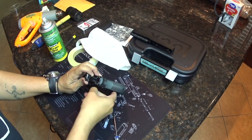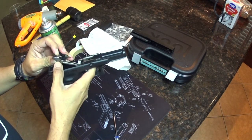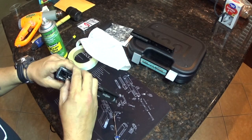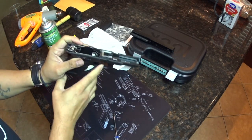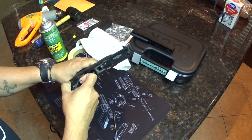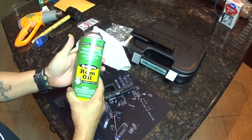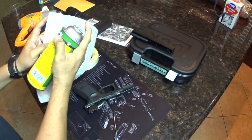Okay. Done. Yeah, done. And it goes right back in there. And what I'll do actually is take it out a bit, and I use a Remington Rem oil just for lubrication.